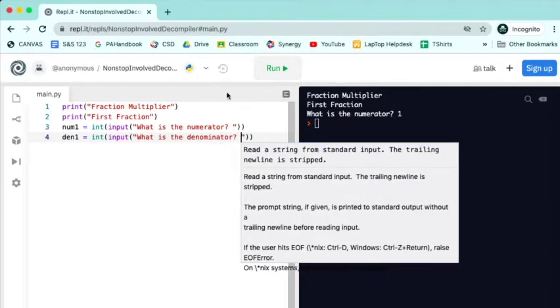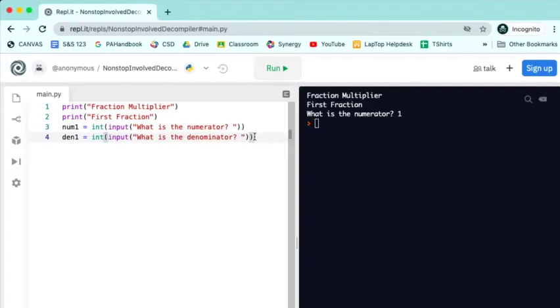And again, I'm going really fast. If you need to pause this, rewatch something, go for it. I'm doing this on my computer so I can type a lot faster than some of you can on a tablet. And then let's just see if this can print out sort of in what looks like a fraction.